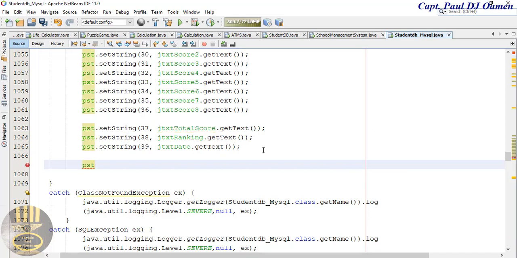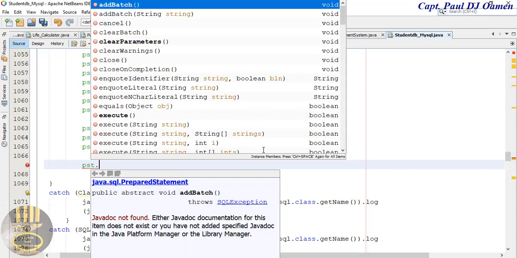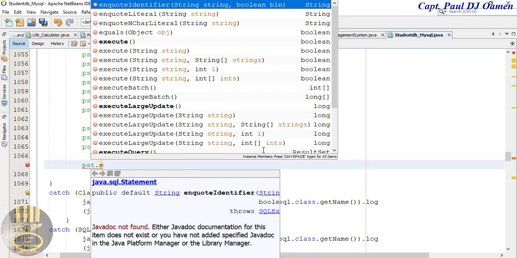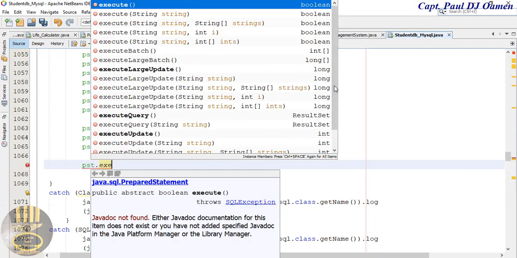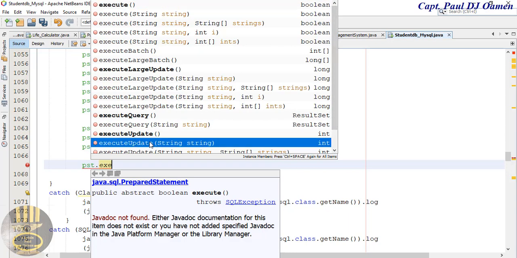So let's say PST, prepare statement, dot execute update. Where is it? Execute update. Okay, let's just type that out. Execute update. There we go.